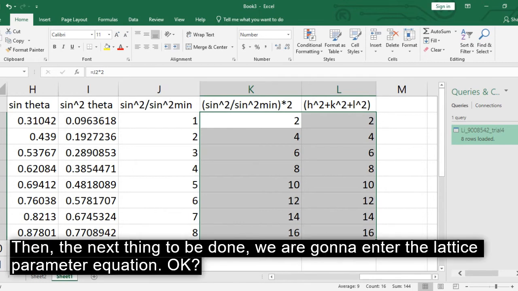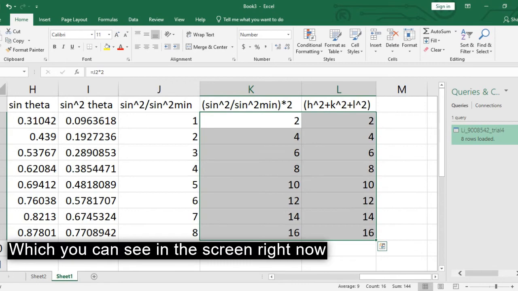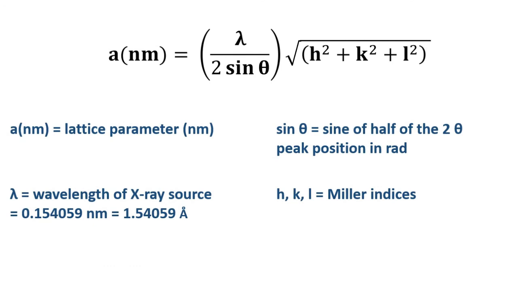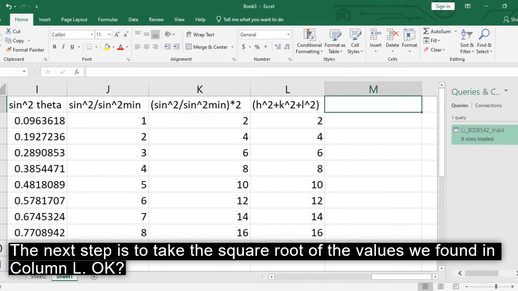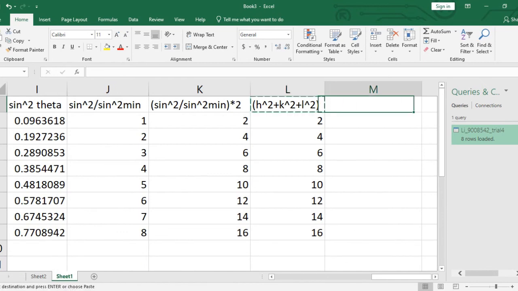Then the next thing to be done, we are gonna enter the lattice parameter equation, okay? Which you can see on the screen right now. The next step is to take the square root of the values we found on the column L, okay? So we're gonna copy these.